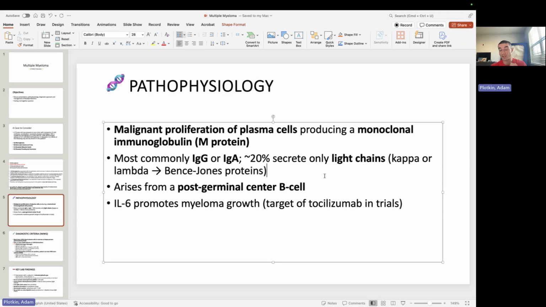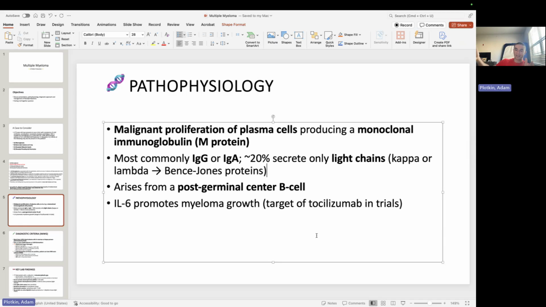Okay, if the patient with multiple myeloma develops amyloidosis, right? Amyloid is an acute phase reactant, right? If that amyloid gets to a high enough level, it too can deposit into the kidneys and cause damage, right? There's multiple mechanisms. So we don't want to just memorize, hey, they're going to have an elevated BUN and creatinine. We want to understand why, okay? We always want to understand the why. So this pathophysiology, the multiple myeloma arises from a post-germinal center B cell, right?